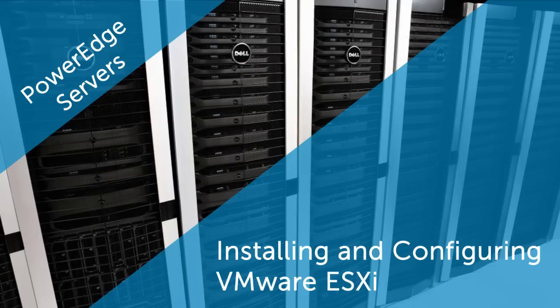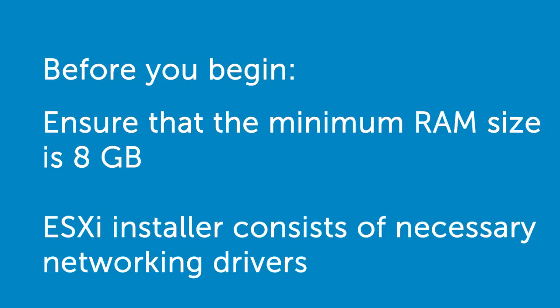In this video, we'll cover the process of installing and configuring VMware ESXi, from CD or DVD to an SD card placed in the internal dual SD module on a PowerEdge server. Before you begin, you must ensure that the minimum RAM size is 8GB, and the ESXi installer consists of the drivers for the storage controller and network daughter card or LAN on the motherboard.